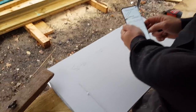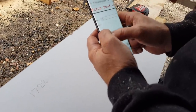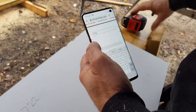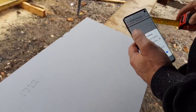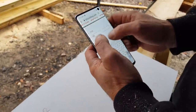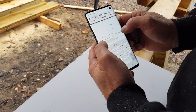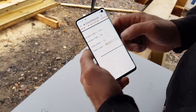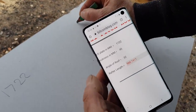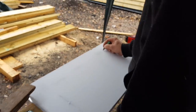Let me see if you can see this. I'm going to pop that into the calculator, 1722. Also, it's now asking me for the ridge thickness. I'm using a piece of ridge which is 45 millimeters. So I'll pop that in as well, 45 millimeters, and the angle of my roof, 32. Then I'm going to press calculate, and my rafter length is 988 mil. I'll write that down. 988. So that's my rafter length.